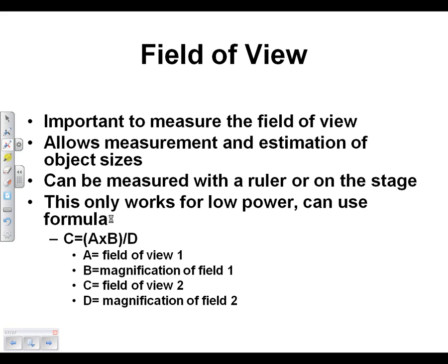So if you measured it at, for instance, 10x, and you move to 40x, then you see what that does formula-wise. The field of view, essentially, anything in there is going to be a quarter of what it was in the original field of magnification. So just keep that in mind. There's a direct link between what the magnification is and what the field of view is. So if you want to use it to measure things under the microscope, it's relatively easy to do.